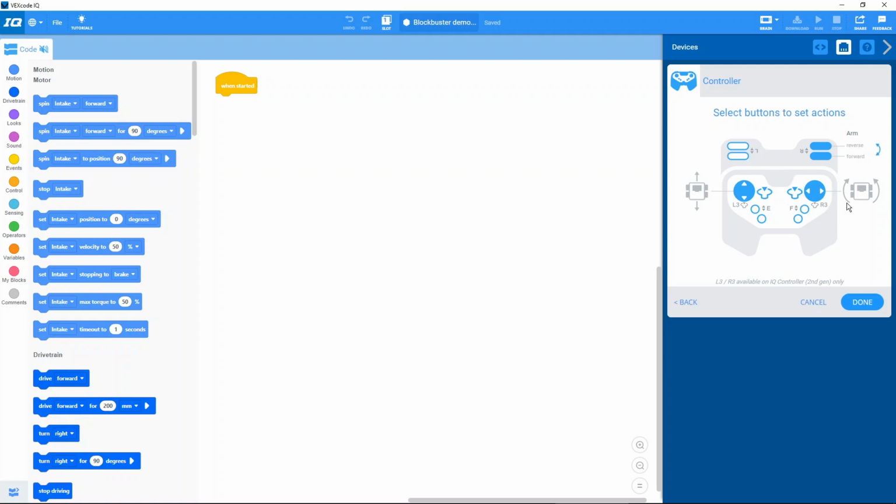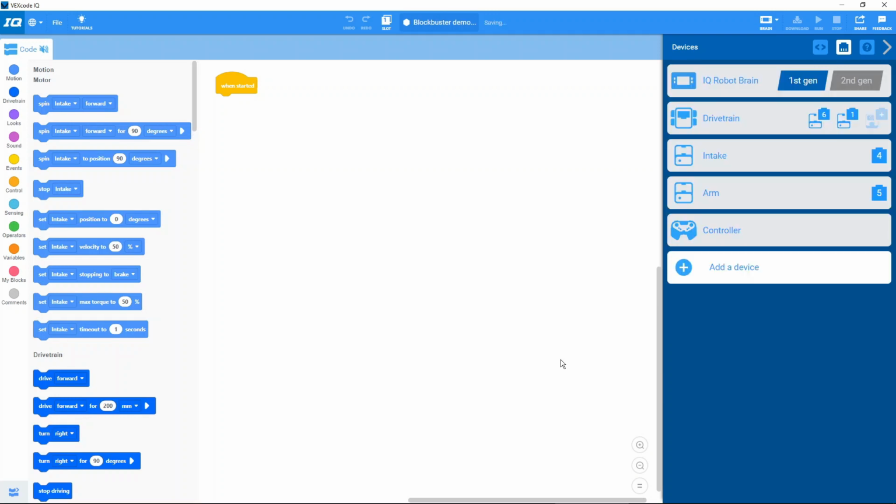I am just going to run with this, and then I'm going to show you how I like to code my intake, because I like to code my intake a little differently from the default. But again, you could totally just throw the intake on here and call it a day. I'm going to go ahead and get rid of that though. I want to have more precise control over my intake. So I'll hit done.